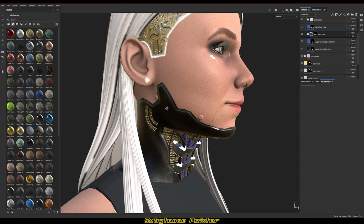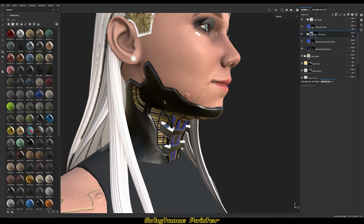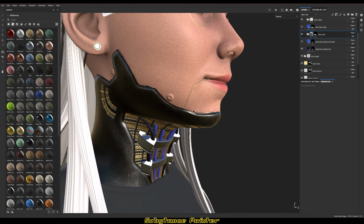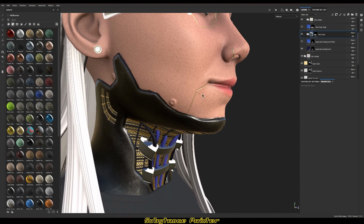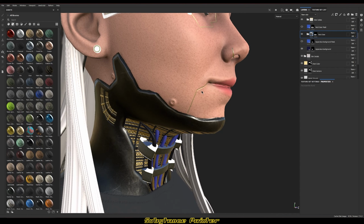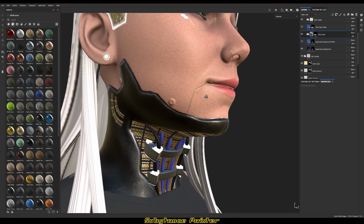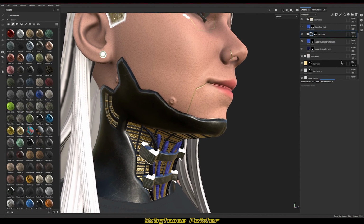We are painting this area white and everywhere else black, because with masks, that's how it works. If you want something to show up, you paint white on that mask and it becomes visible. If you paint black, it hides it, and you can blend in between using grayscale values, and that's what makes masks so powerful.